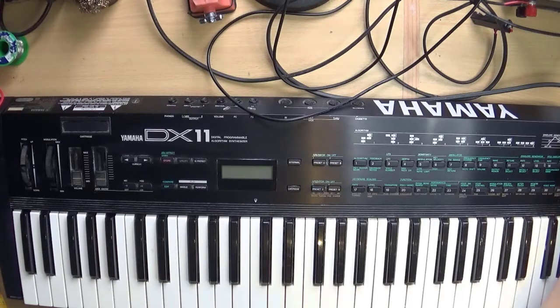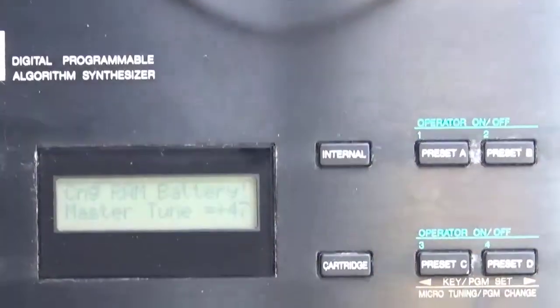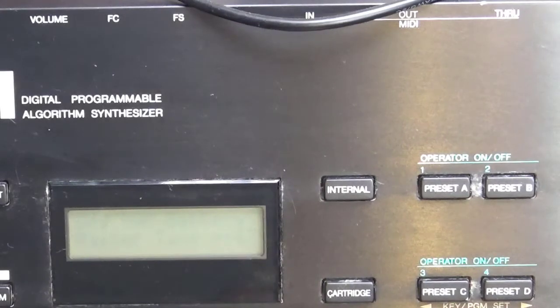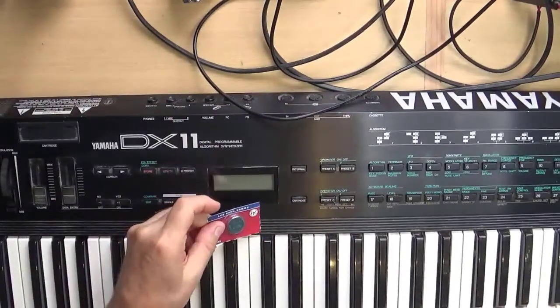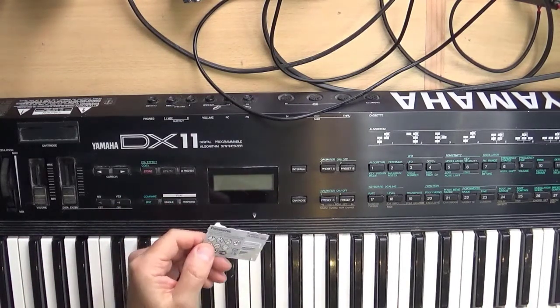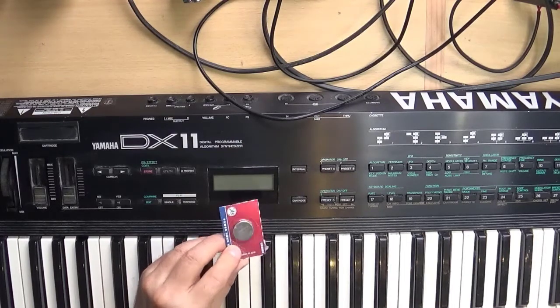I'm looking at the screen here and I don't know whether you can actually see that, shall we? There you go. It's an old LCD and they weren't so good at the angle in those days. I thought about using a power supply to put 3 volts on it, but I found in my drawer of batteries, well, wrong way as ever, a 2032 battery. So what I'm going to do, because these are dirt cheap, is solder this one on, because I don't have a battery holder. And then we will try again.